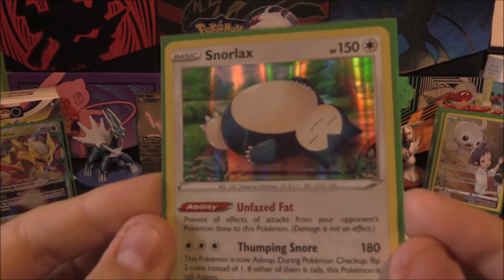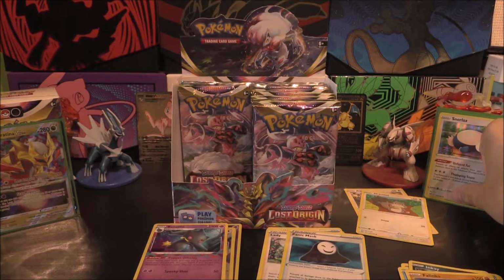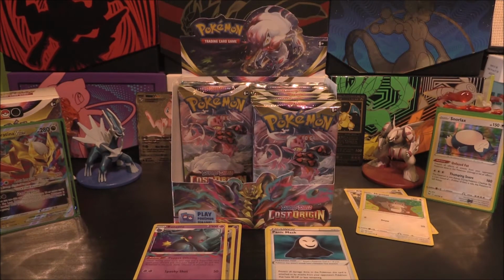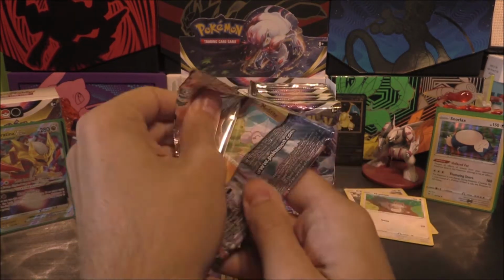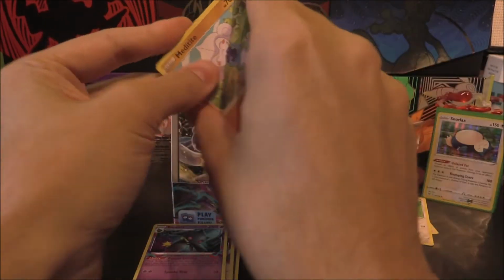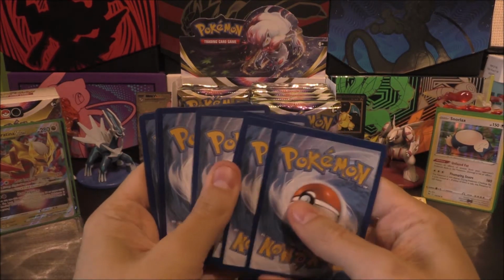Just have a little look at that shiny shine. Very cool. Nice. All right. Doing pretty well so far. Pretty well indeed. Moving on. I think we've got maybe about five packs now still on this left side here. So anything is possible. Let's keep our eyes peeled for some good stuff.